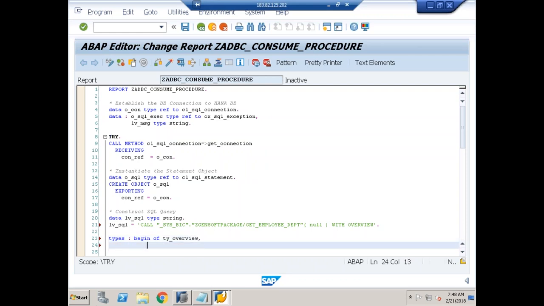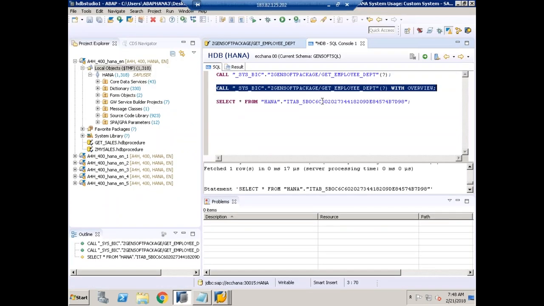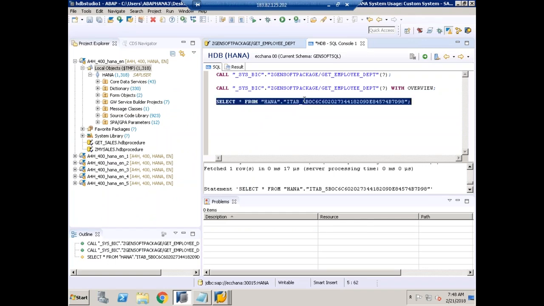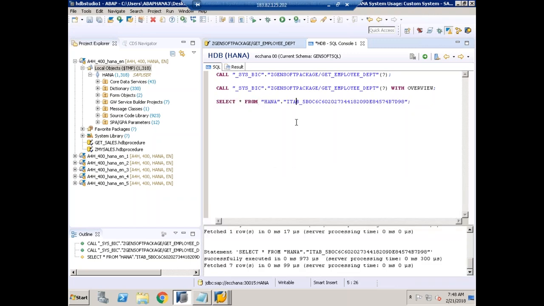Okay, 1 second please. Let me execute this once again here. When I say F8, okay, it got executed. Let me execute this. What happened? 1 second please. Hello. Yeah.